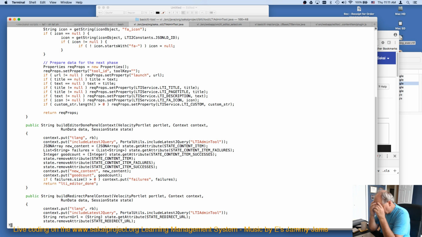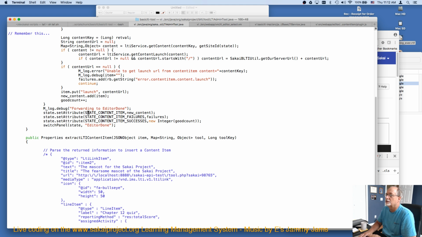I did this before. I can't auto-submit. If I could auto-submit in the case where there was one success, I'll fix it here in Editor Done. I need to be able to press the OK button. Editor Done. I'll make this work, and then who knows.